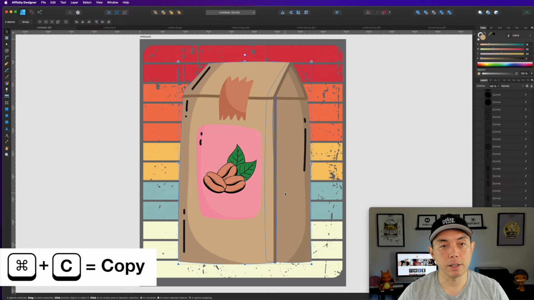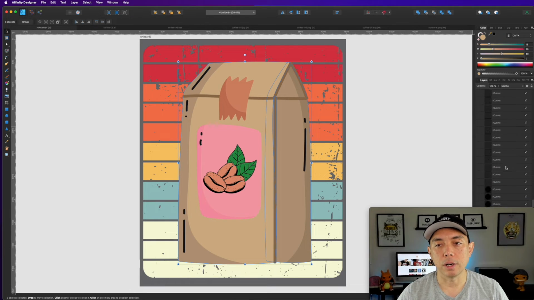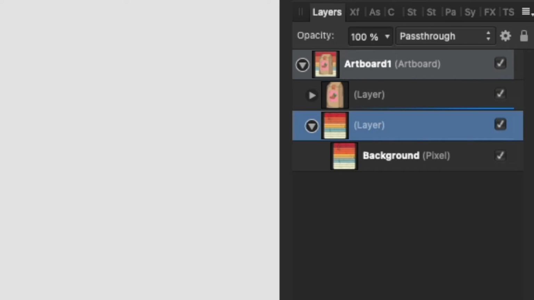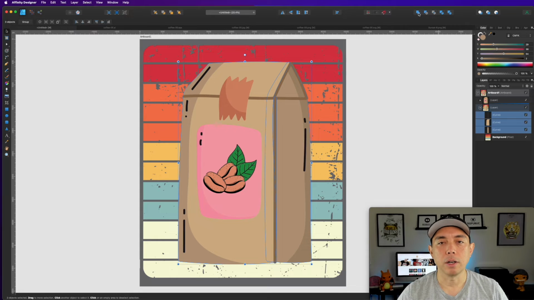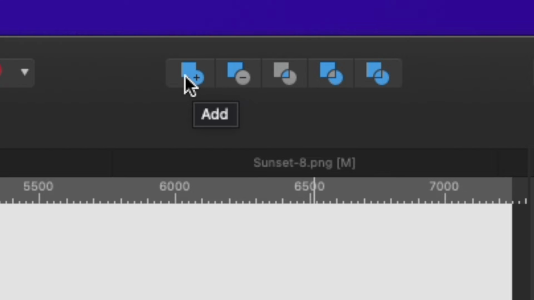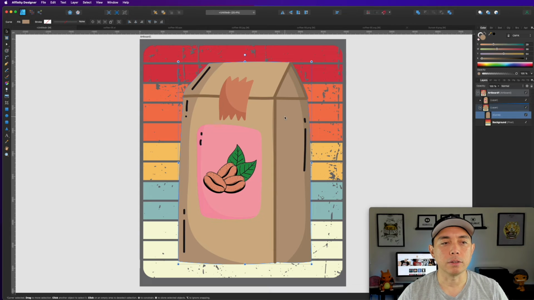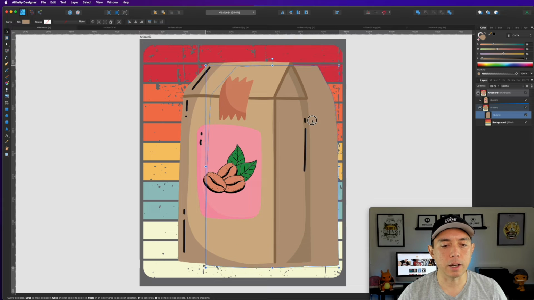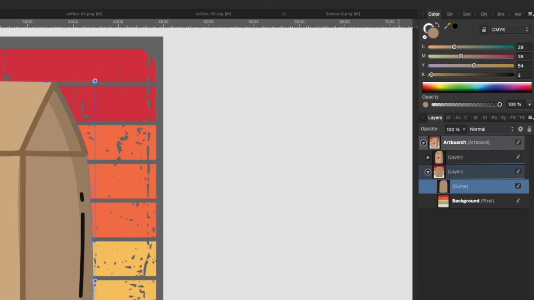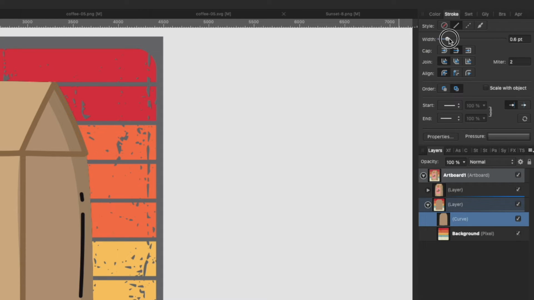I'll hit Command C here and scroll all the way up. I'm going to close this layer, and I'm going to put it right above this layer here. Command V, and you can see those are the 3 right here, and I'm going to add it or kind of combine it all there. And so you can see it. I'll move it over so you can see what I have right here. This is kind of the outline of the whole thing, right? So with that outline, I'm going to add a black outline first right here, and then we'll make it bigger so you can see the width.